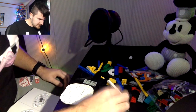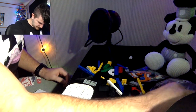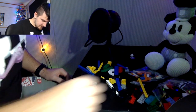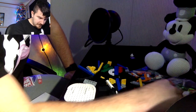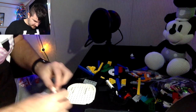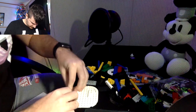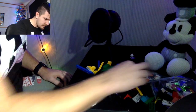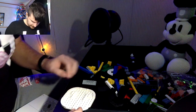Need some black pieces. Oh, found his legs. Before I open this, I had considered trying to put this all together without opening it, without looking at the directions. But I now see that would have been crazy. Because there's no way. Like, I don't know what this is. I think even just from looking at the picture, I wouldn't be able to put this thing together.